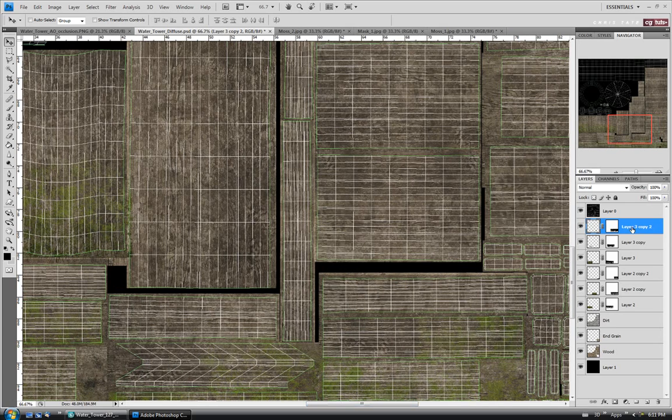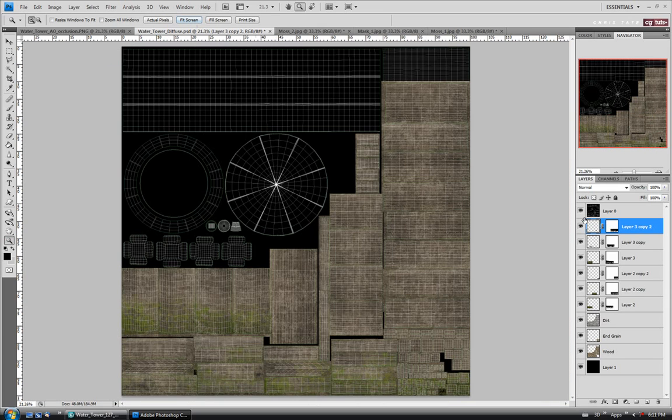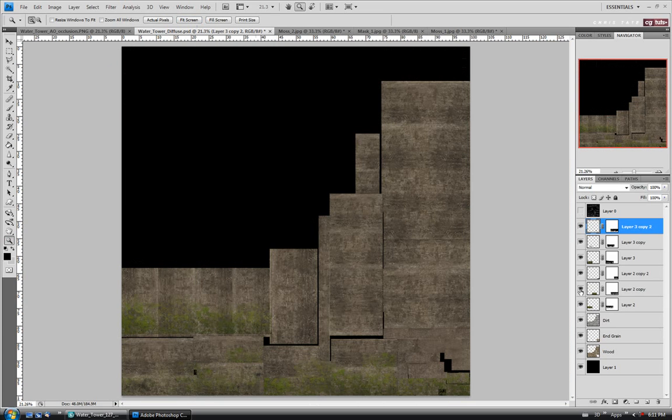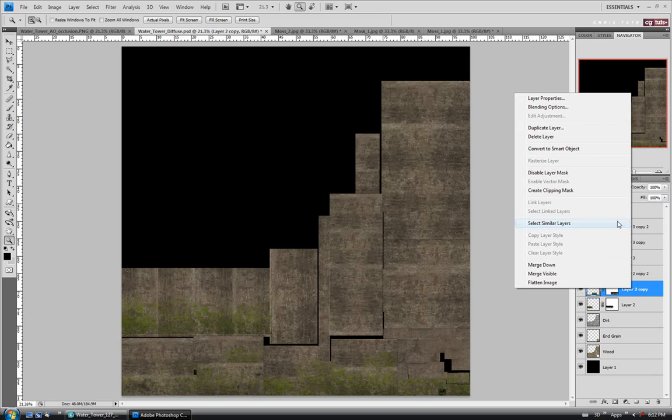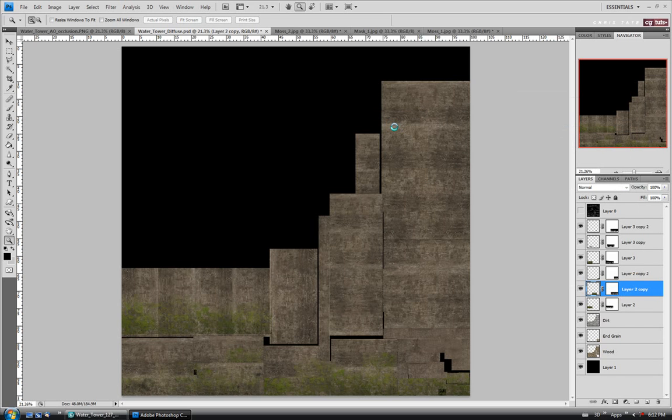Alright, so you could use a fresh mask if you want to, but just to save time, I'm just going to reuse what we've already done. I'm just going to zoom out here so I can actually see. We've cut a few of them up, so I just want to make sure I take a decent sized chunk. Okay, so I'm going to reuse this layer 2 copy one. Right click it, duplicate. Then we'll drag it up so we can see it.